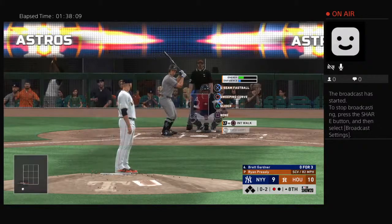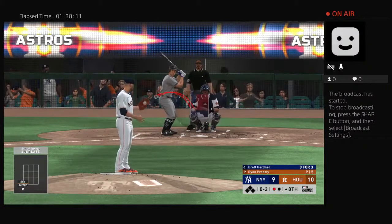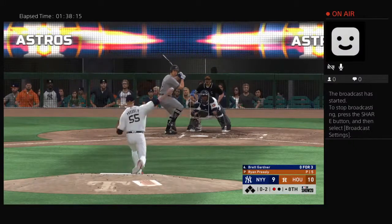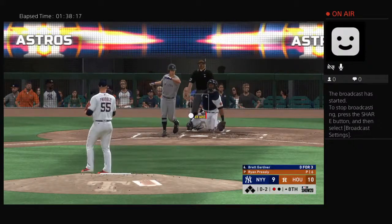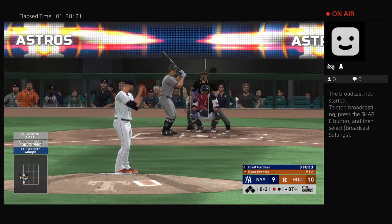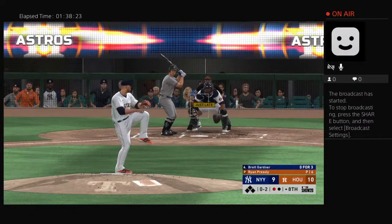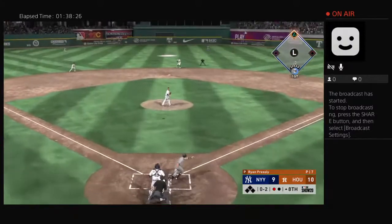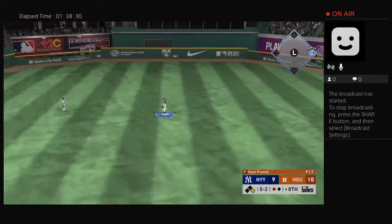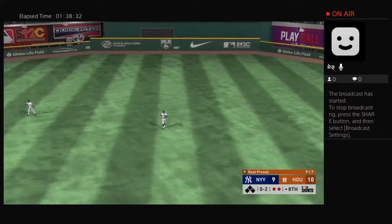Got him to go after that one, and he's in a quick hole, 0-2. Interested to see what the pitcher goes to now. After getting that late hack on the curveball, does he speed him up with some velocity? 4 runs here in this half inning. High fly ball out to straightaway center. Springer has a read on it, and he makes the catch for the second out.